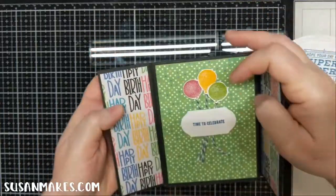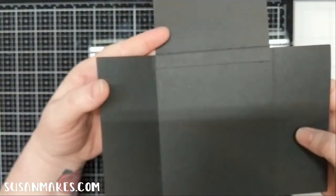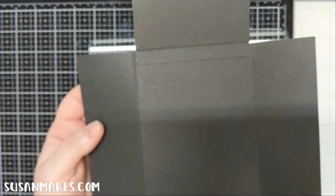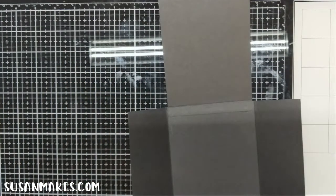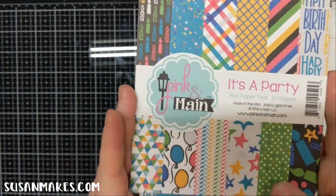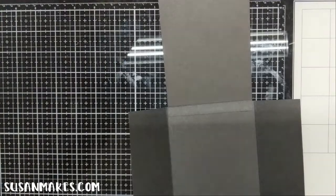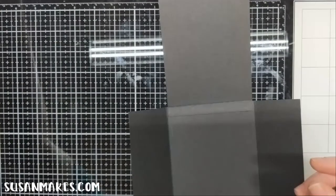Oops, fold it right. All right, so we're going to start with one of the gated fold card bases. I will put down a link for how to make this with all the information. So we're going to start off with this. Now I am using the It's a Party 6x6 paper pad by Pink and Main. I really like the papers that are in this. They're really fun. And the stamp set is from Stampin' Up. It is called Super Duper.